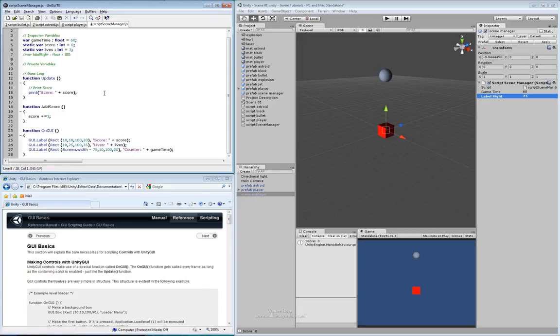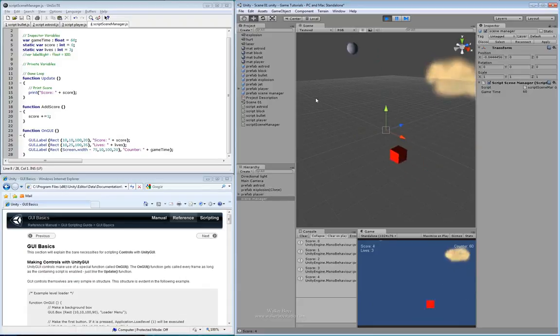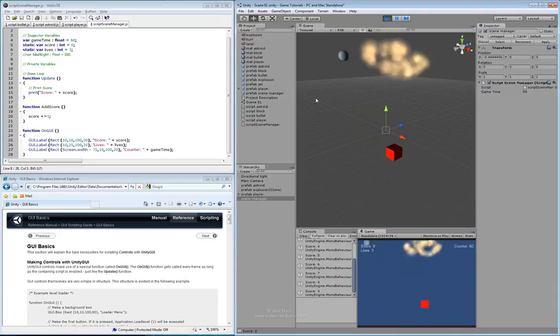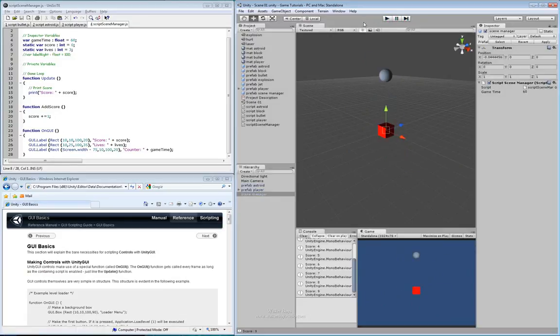Alright, so let's save that guy. Let's make sure we're updated. There we go. Save out our scene file. Hit play. Make sure everything looks good. Our GUI is up. The 75 looks good at the counter. Our scoring works. So the next thing we need to do is just add in some additional functionality for the lives and some functionality for the counter. And we'll take care of those two things next.